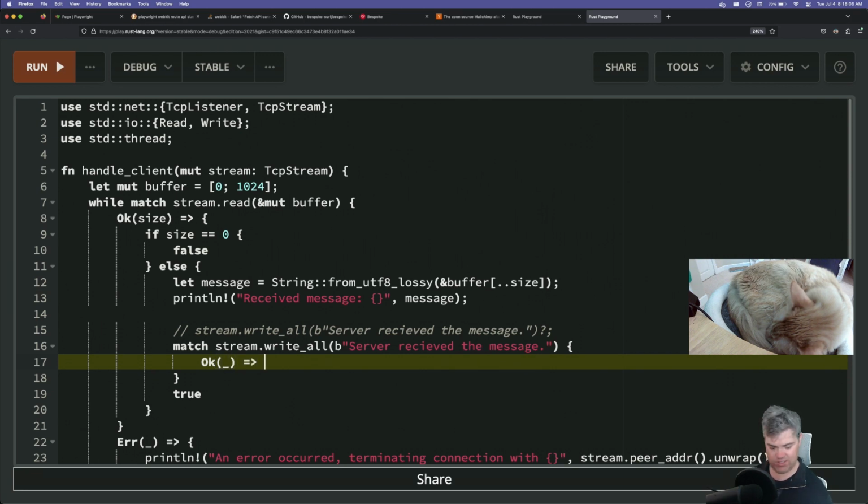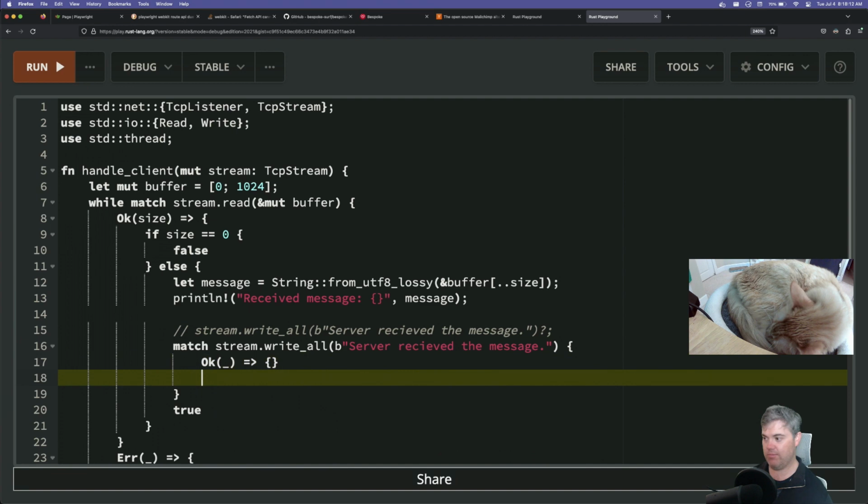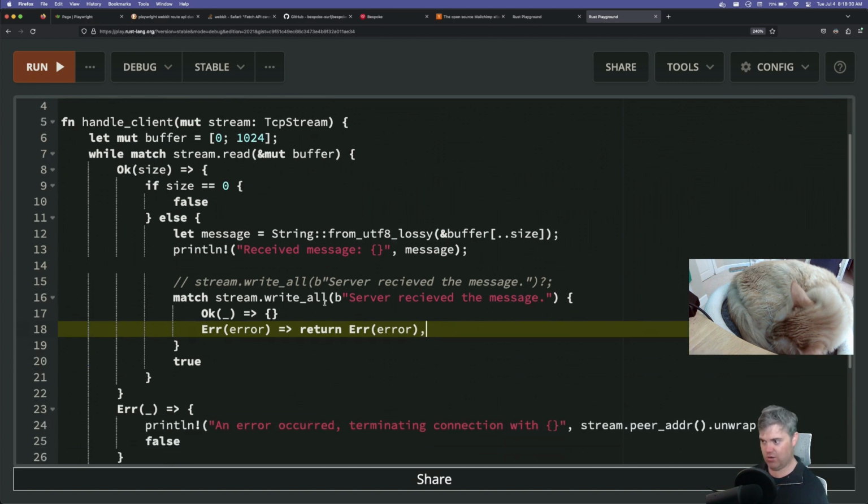This is just going to be a no operation. But if it's an error, we're going to take the error and return an error. That's kind of what's happening here. We're just going to do a return here and return this error.